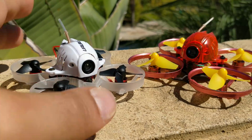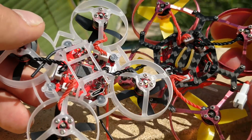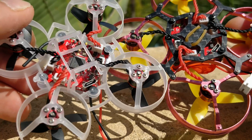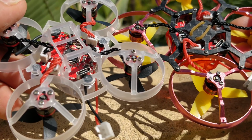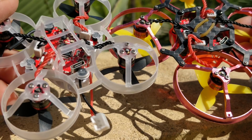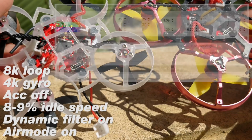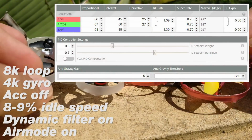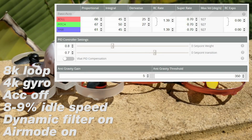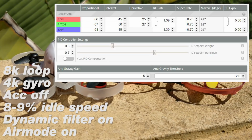The other thing I want to say about this is that they're both using the same control board, which is super interesting. I don't know why it's that interesting to me, but I would expect the same one to be copied over to the other versions of this craft as well. Unfortunately, it is an F3 chip. It is not an F4 chip, so it will not run 8K, 8K. It will run 8K, 4K, and I have my tune on screen for these two, the actual tune for these, because when it does come, it doesn't come with a proper tune.